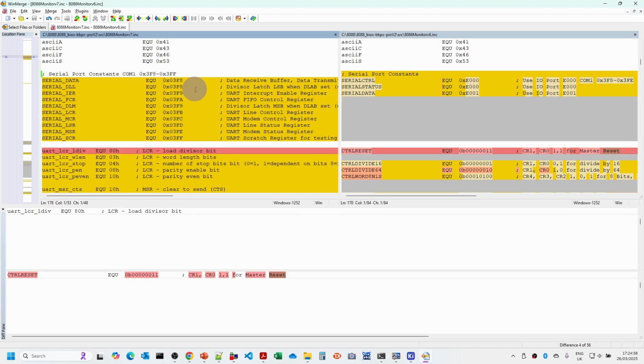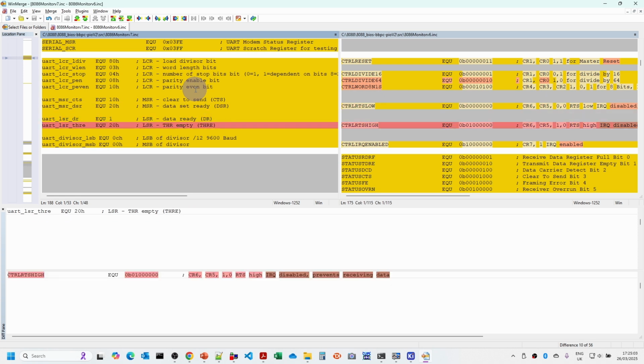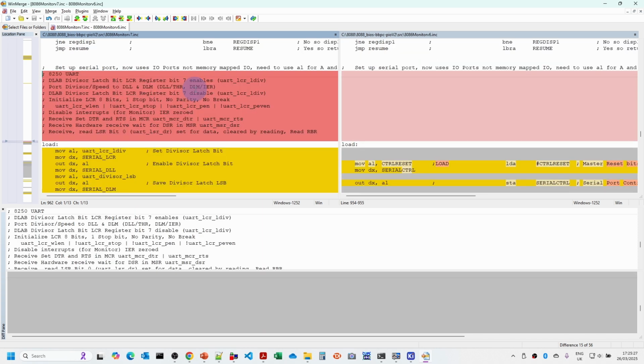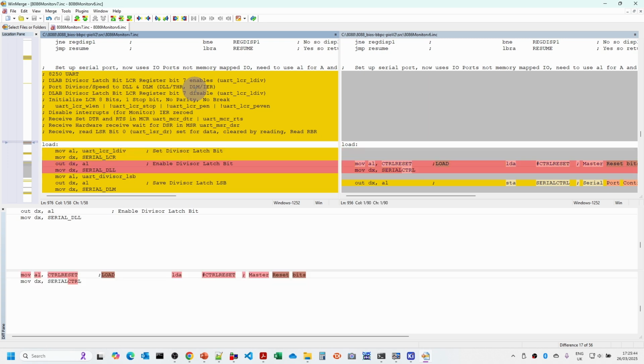We've also now got all of the various bit values that we need to worry about when talking to the various registers, in particular the transmitter holding register empty and the data ready for the receive buffer. Then we've updated the version to version 7, so we can check that we've got the right version when we start up the monitor. This is the text that I showed you on the previous slide, which has just been copied in and modified specifically for receive. Most of the code here is to do with initialization of the UART. In the 6850 it was really just one register we needed to configure, whereas this has quite a bit more.